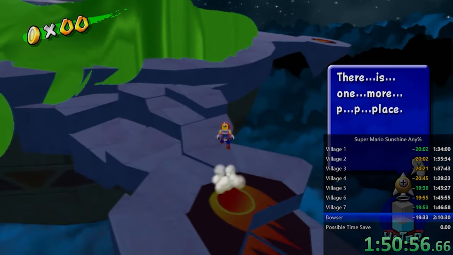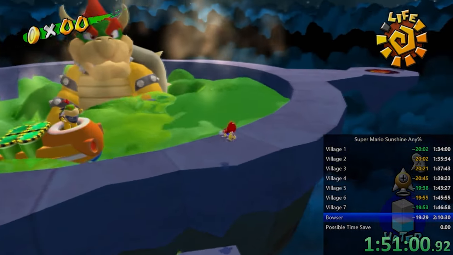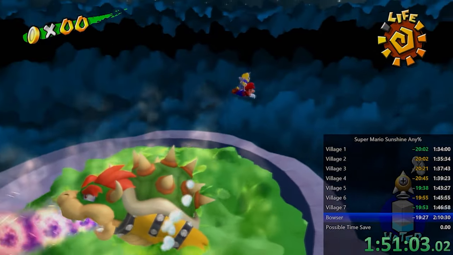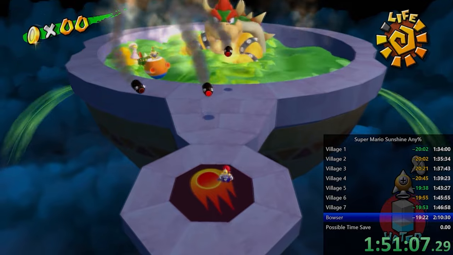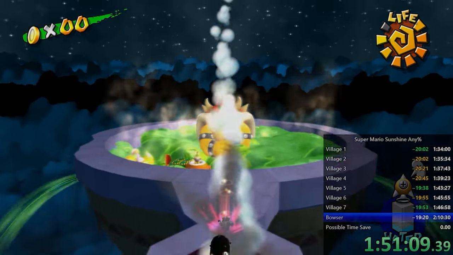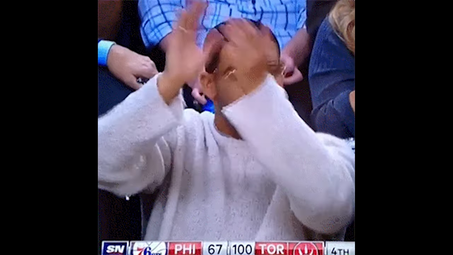Now we know how rocket storage works, and we are now at the final boss of the game. The run is basically done at this point. The boss is just so ridiculously easy that it would take some form of Joy-Con drift to mess up on this boss fight. Once you hit the 5 different points on the fight, bam, you just beat Super Mario Sunshine in 1 hour, 51 minutes, and 9 seconds.